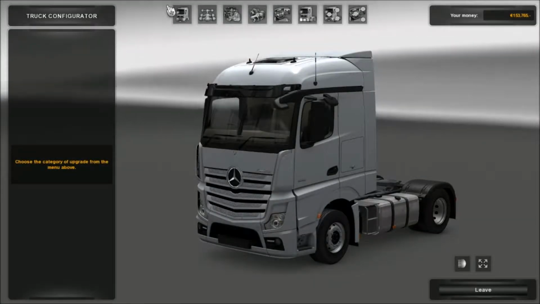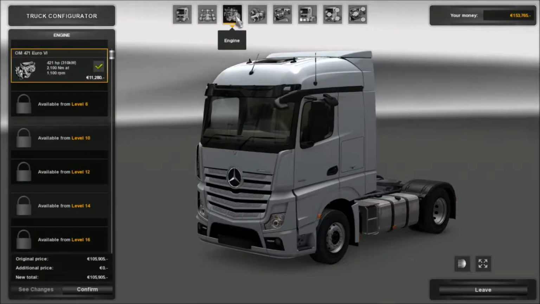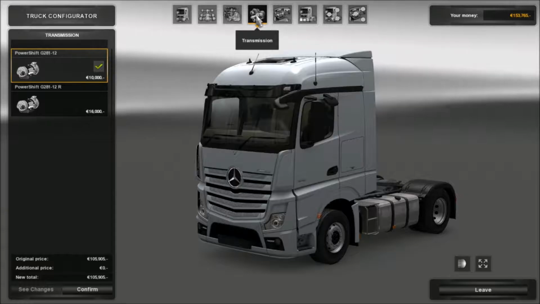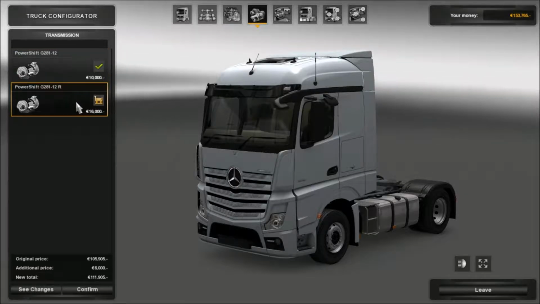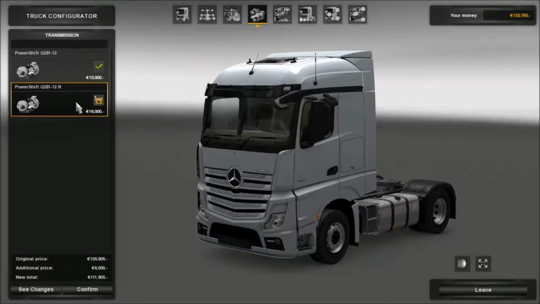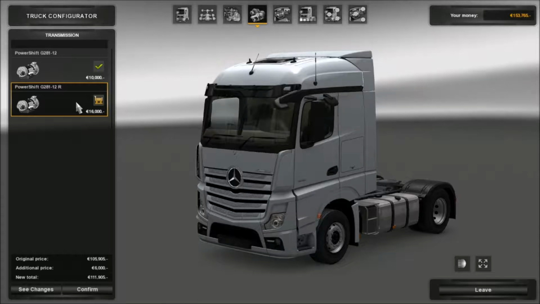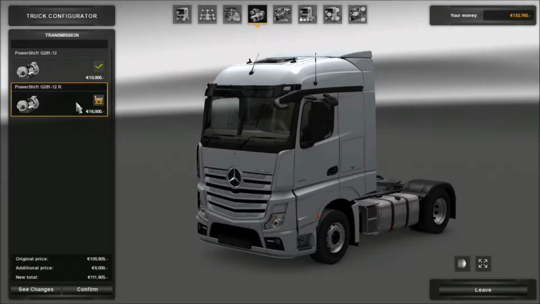and then move on to the new Actros Stream Space, which is 421 horsepower. And I do move on to the next one, which has got a bigger horsepower, the older cab, but I can't get that to level 14. So I'm going to decide to get the newer Stream Space, go in, checking out what I've got.